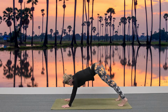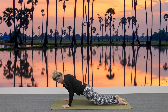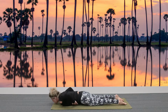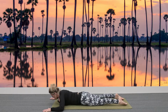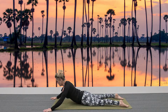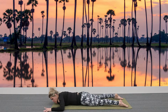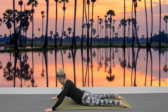Float forward gently. Now bring the knees down and tuck your toes and hover all the way down. Leave a pocket there just gently underneath your core line and then releasing down so that belly lands last. And rising slowly up. Find your cobra. So we're lifting into the spine. This will turn into your upward facing dog. Let's just rise one more time there. Rising up. And lower.